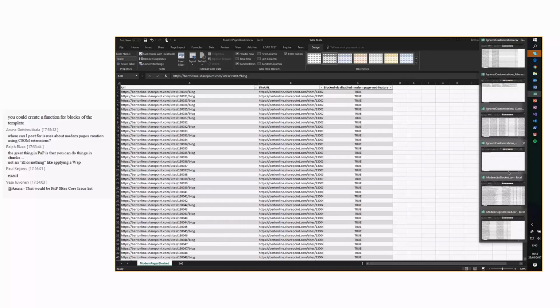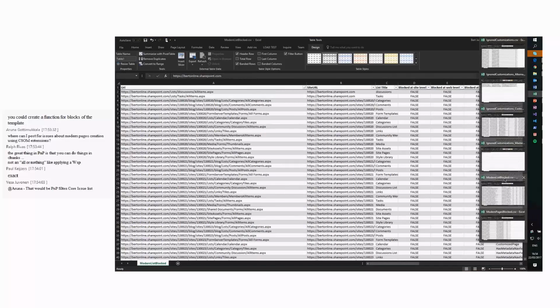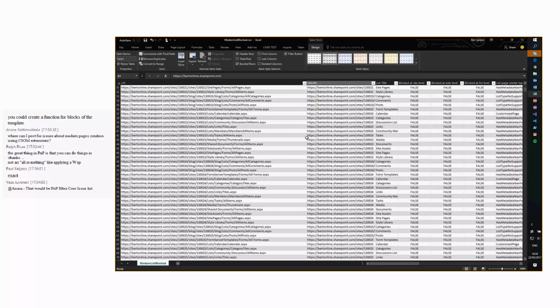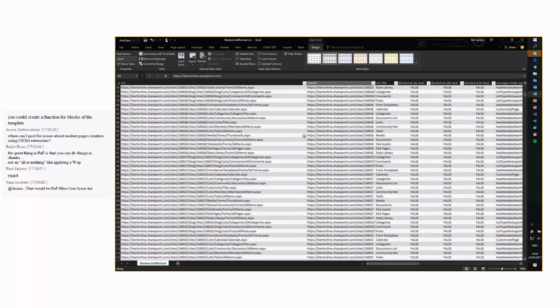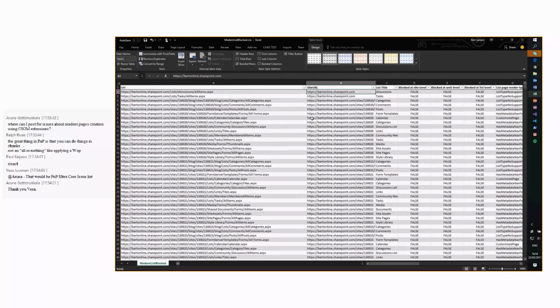All right, modern lists. It's a pretty big list. You see it's from my test tenant, which has like 200 site collections. It contains a lot of data. And I did this on purpose so you can really filter out to see what's relevant for you. So again, we have site URLs, this column, and then individual view URLs, because whether a list is showing in Modern, it's not just depending on the list itself, it's also depending on the view that is used to show the list data.